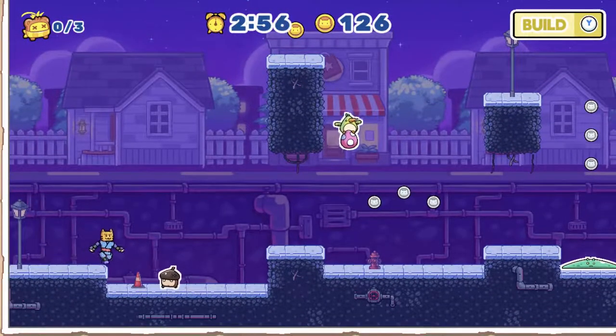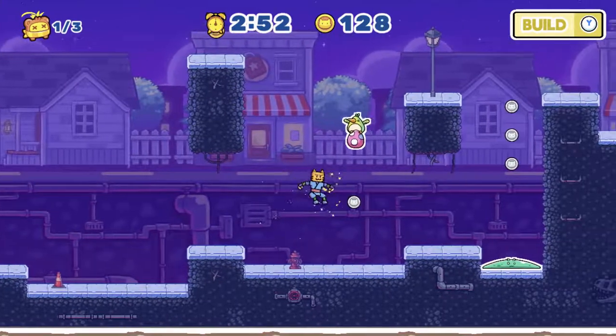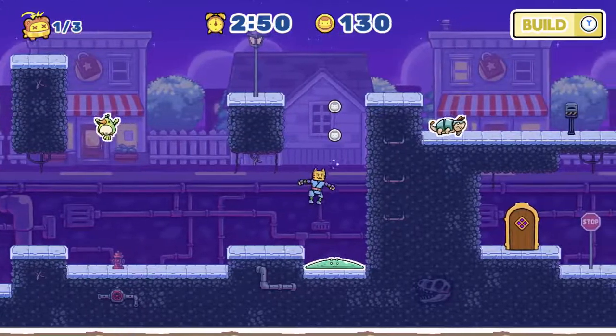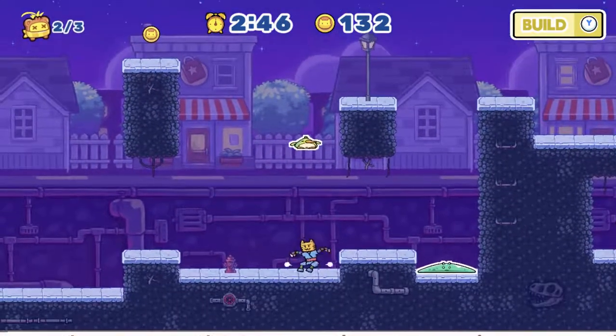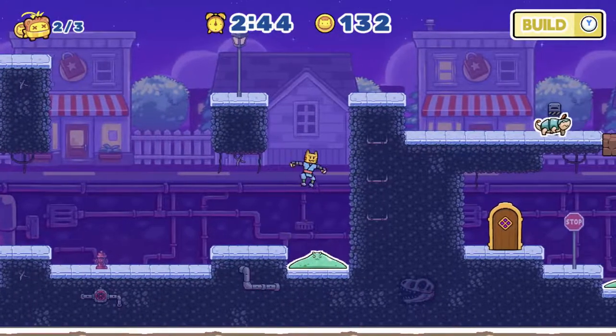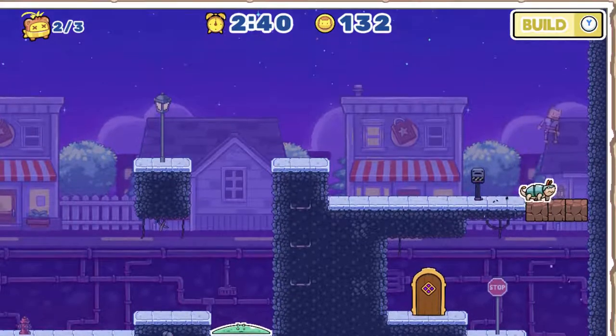Okay, those controls are weird. You jump with the A button and you ground pound with the B button, which is just a strange combination of buttons. Oh, I should have got the money first. Doesn't matter, it'll still work. Ow.